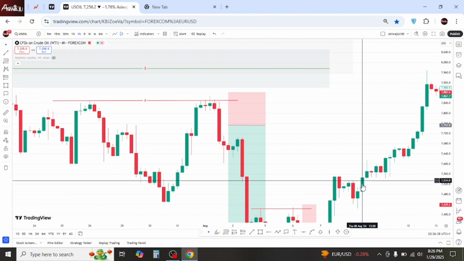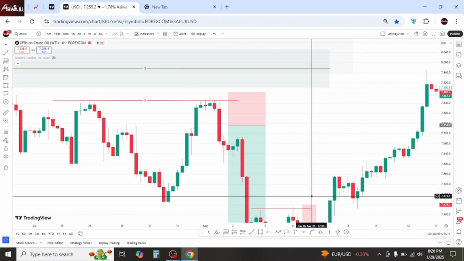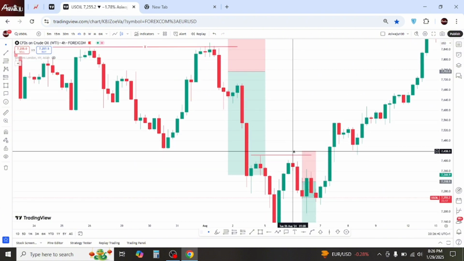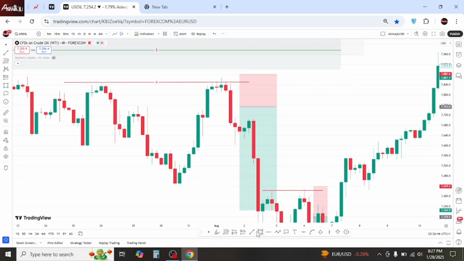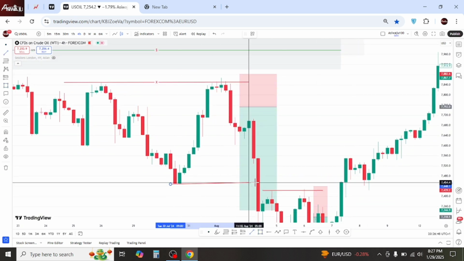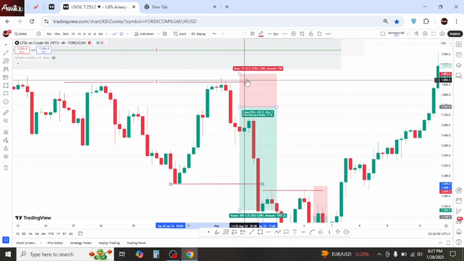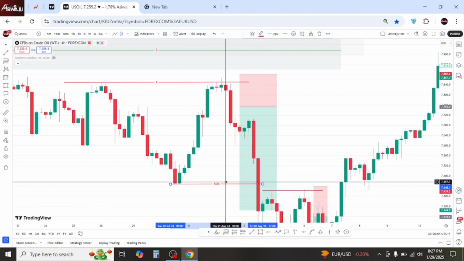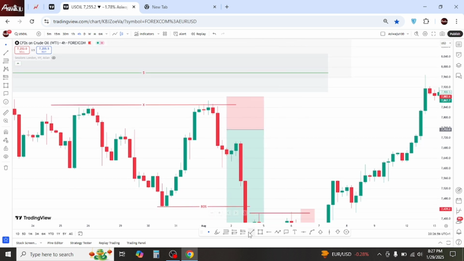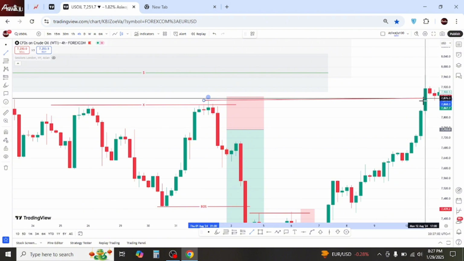And price continues to the upside here, taking out this high one more time and taking out this major high, because if you can realize, we have a break of structure at this point. Now this is getting interesting. We have a break of structure at this point. Now price grabs external liquidity. Remember, this high becomes a major high. Price grabs external liquidity at this point.